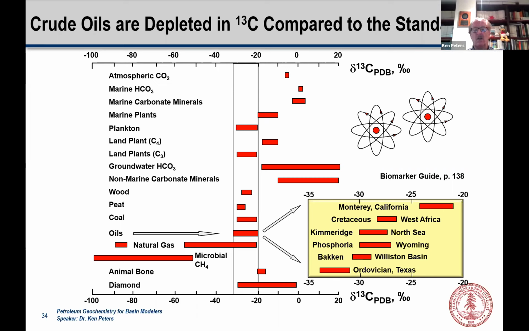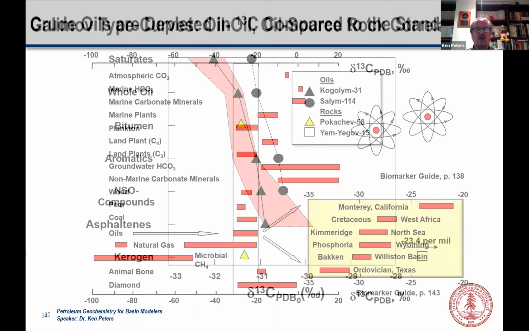So there's a temporal or secular variation in isotope composition. Unfortunately, this is not sharp enough to really be useful to define the age of the source rock, but it can help. If you have an isotope value way down here, minus 30, 35, it's probably a very old oil. And if you have one that's up about minus 25, minus 20, it's probably a Tertiary and even a Miocene oil.